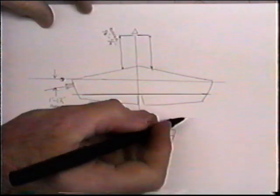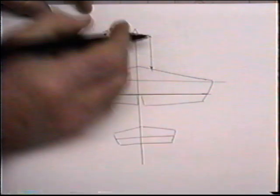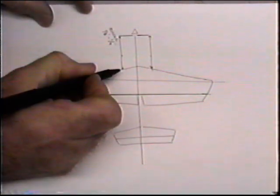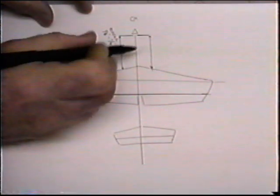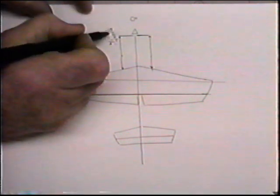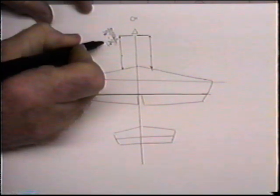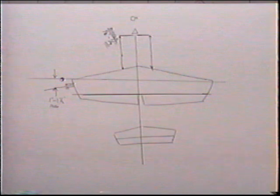But the two situations you would like to have is that these are equal. When you measure this dimension and this dimension from the same prop blade, it's dead equal, and that would be zero. And if the numbers are different, an oversimplification is to have the number on the inside of the circle be bigger by 1/8 to 1/4. I don't think you really need more than 1/4 of an inch. I think it's just overkill when you do that.